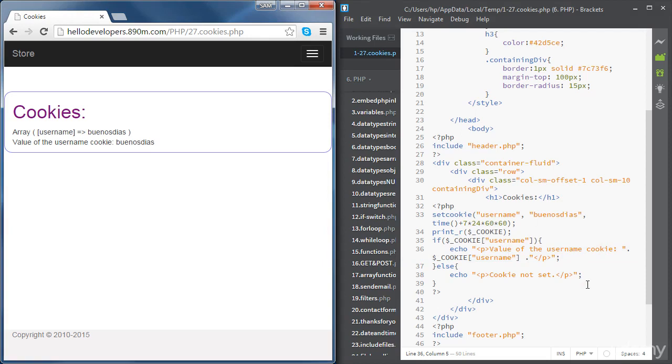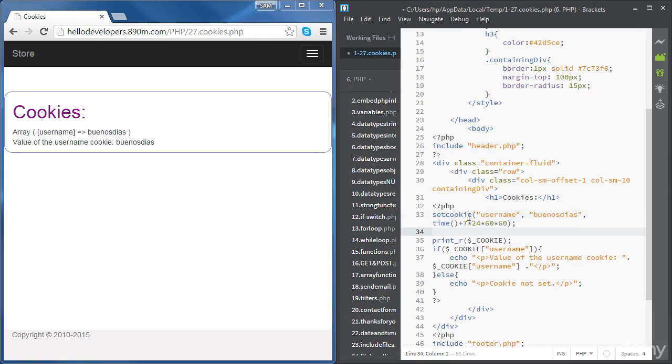Now let's see how we can delete a cookie. To delete the cookie, we're going to use the same function. The trick is that we're still going to use the same name of the cookie, we don't need a value, and this time we're just going to give an expiry time in the past.